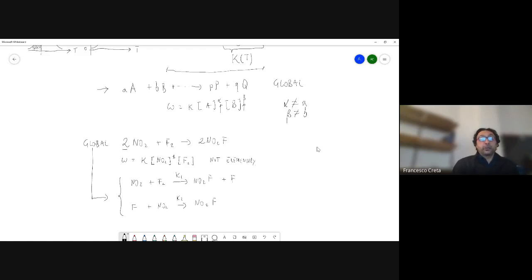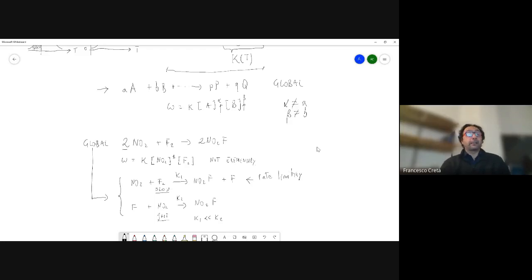And it turns out that this process here is slow, and this is fast. Why? Because essentially k1 turns out to be smaller than k2. So this is what is driving the whole system. It's like our Cinquecento. It is rate limiting.